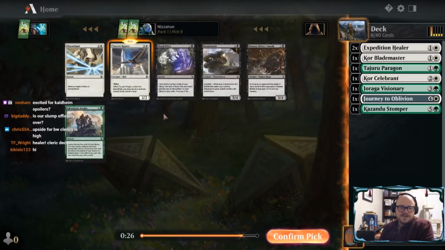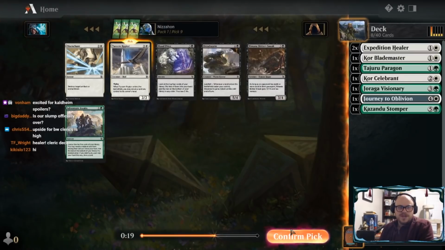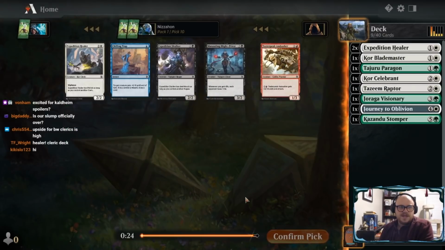Okay, well, there's also a Tazim Raptor, which I think is the better card that helps you get back your double-face modal cards just because it's cheaper, basically. But, yeah, we'll take it.